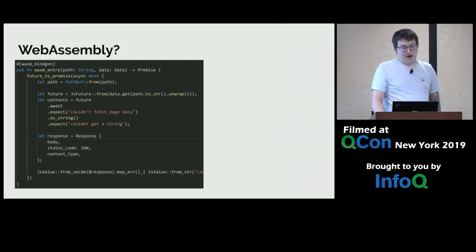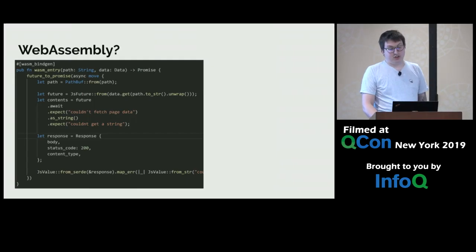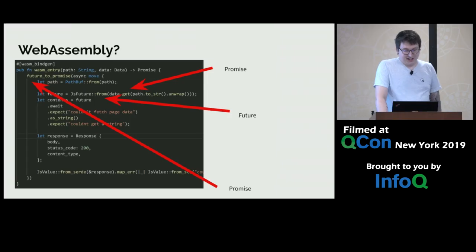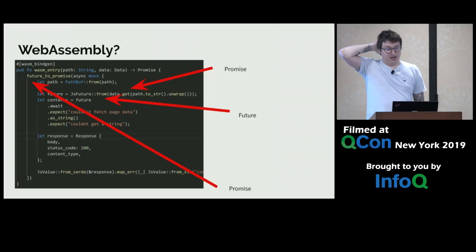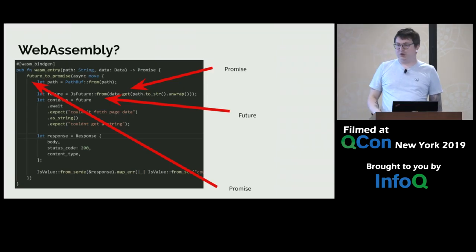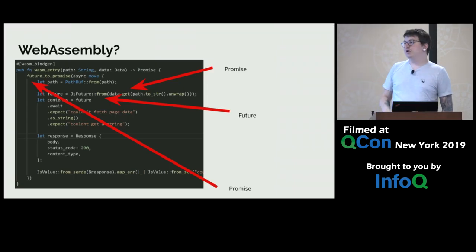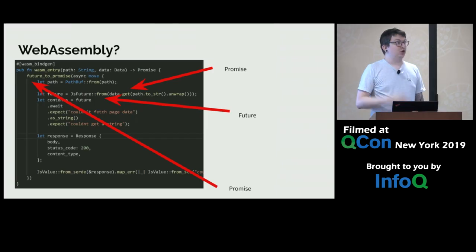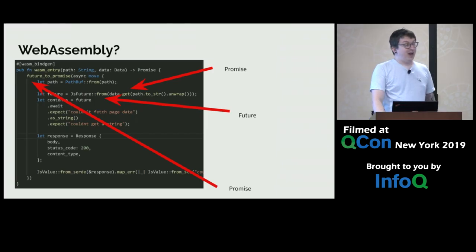You notice here that this WASM entry file returns a promise, and that's a JavaScript promise bound to Rust. So this call to data.get is a call to a database that returns a JavaScript promise, because it's a JavaScript API to the database. And you need to do stuff with it. So then you turn it into a future with JsFuture::from, and this is a specific kind of future that knows how to wrap a JavaScript promise and turn it into a Rust future. Then you can call await on it.